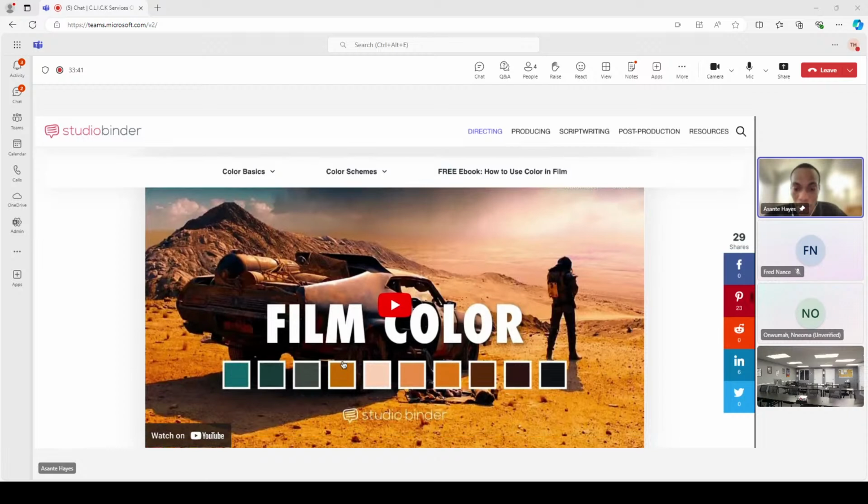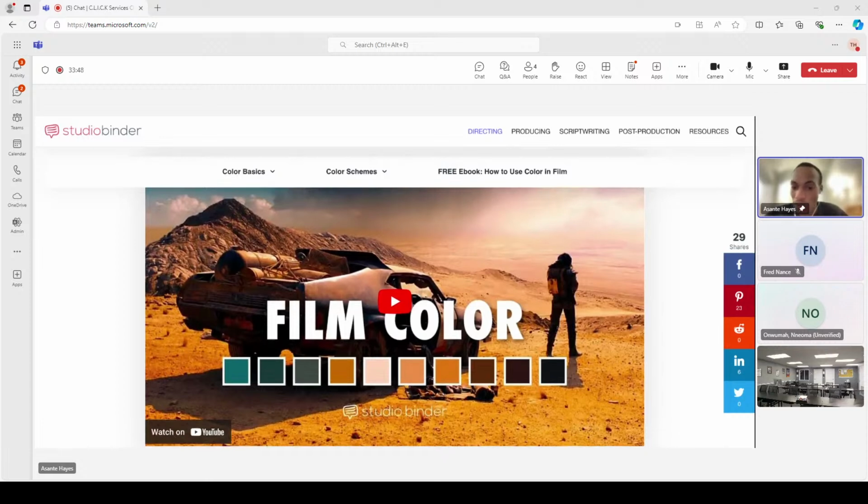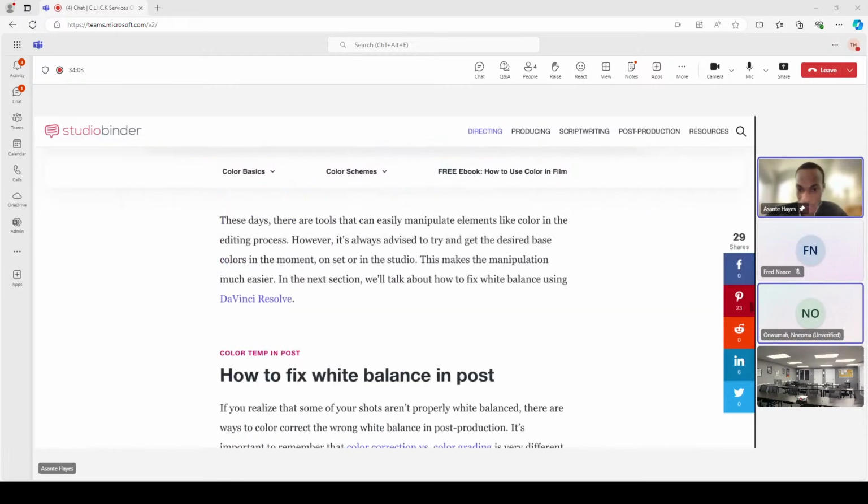The sky is blue, the sand is orange, and that's appealing to you subconsciously. You don't even know that, but for some reason, I don't know the science behind it, when complementary colors are put together in the same shot, it's visually appealing. It feels nice. It feels cinematic. And I'm going to show you some more examples later on.